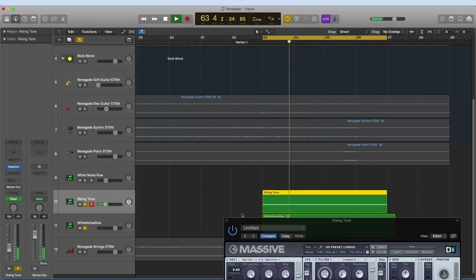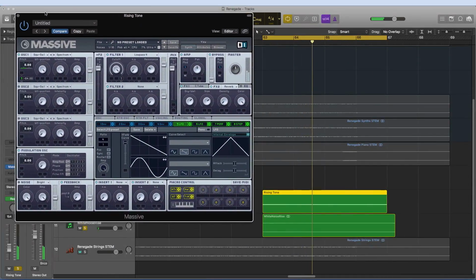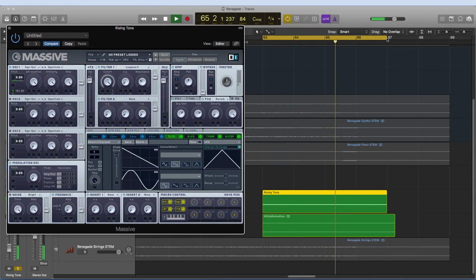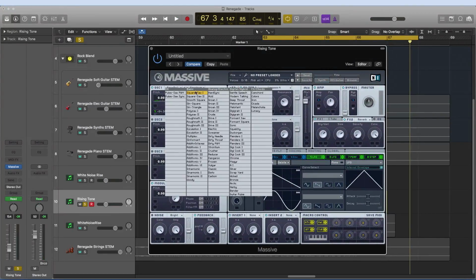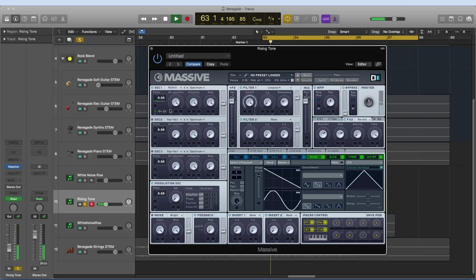Here it is with our white noise back in there. Okay, so it still sounds sort of like Mario, and that's because the default wavetable that Massive has is a saw square, which is your most basic analog synthesizer sound.